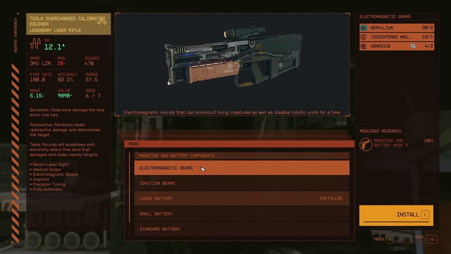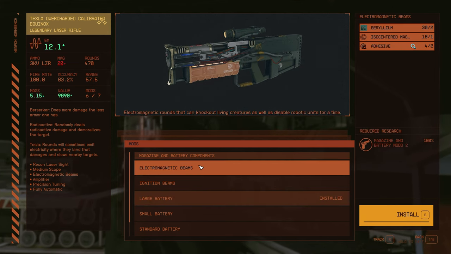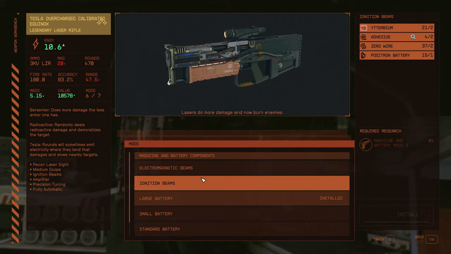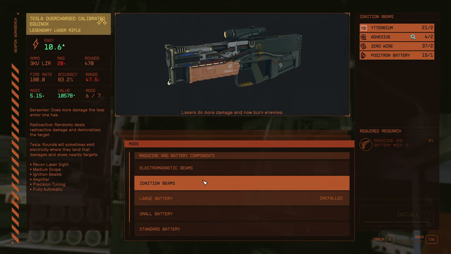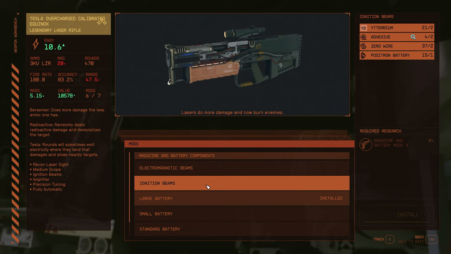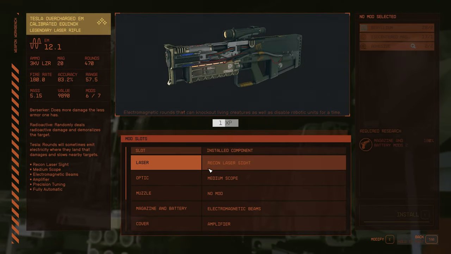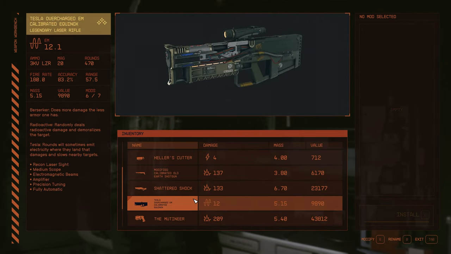Now that could be interesting, it could actually knock out people. Or disable robots. So we'll do more damage. Ooh, that's a doozy, that one. I mean, it does more damage. That does even more damage, and it's got the potential to knock them out. Whereas that's a dot, it's a slow burn. It still keeps the same rounds, it's just got electromagnetic rounds. Let's go for that one. It's the shattered shock. We've already done that one, haven't we?